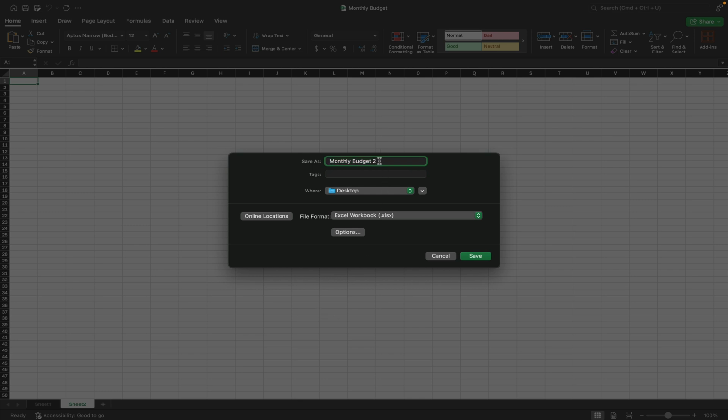The first time I saved this work, I created a workbook called monthly budget. Now I want my workbook to be in two different places. So I want monthly budget 1 and monthly budget 2. So I use what we call save as. Save as is a feature in Excel that helps you create a duplicate of an existing workbook, give it a different name, and save it. So now you have two different workbooks that you can work with anytime you want. I'm just going to save this as monthly workbook.